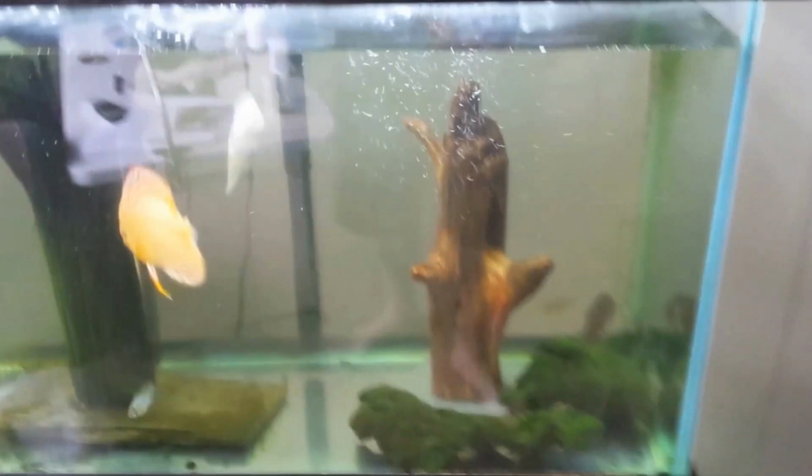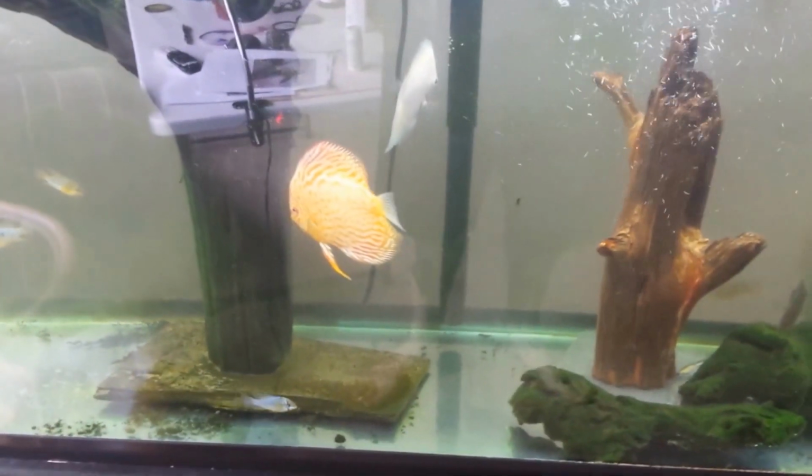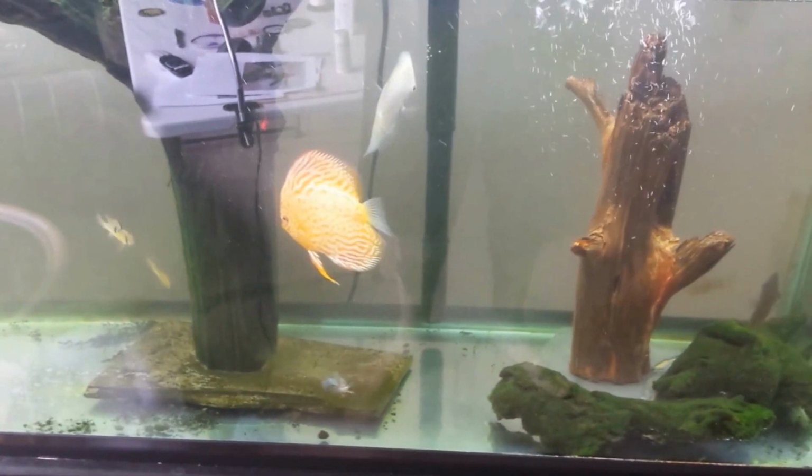Like I told you a couple videos ago, this tank is going through a little bit of a rescape. You can see I put another piece of driftwood in there, picked that up today. The discus are still in the middle of their, I don't know how you call it, parenthood cycle, and I've got myself a 3D rock background that I'm going to be putting in.